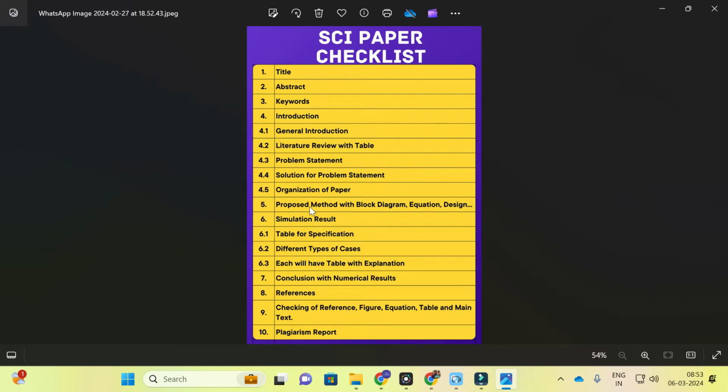For the simulation results, you are going to carry out simulation in whichever software you have. After simulating, you can give a table for specification. The important thing while making a simulation, as far as electrical engineering is concerned, is that we take waveforms, of different categories. For these waveforms we have to make a table. You cannot just copy the simulation picture obtained; you have to analyze that picture.